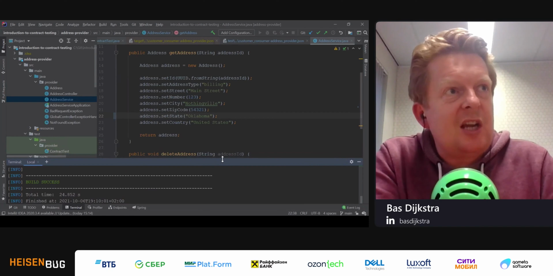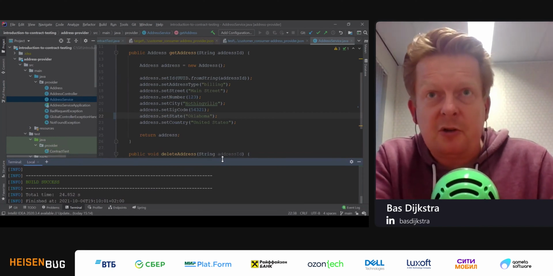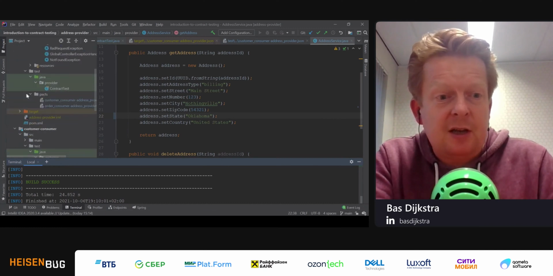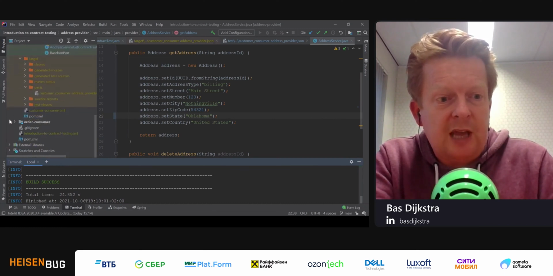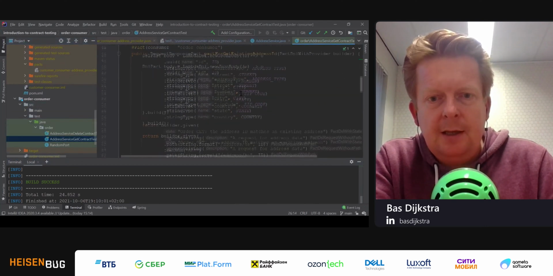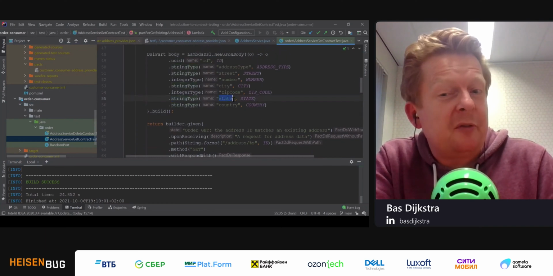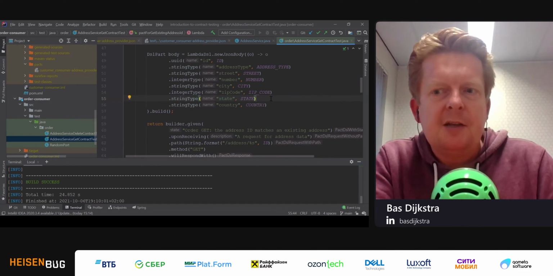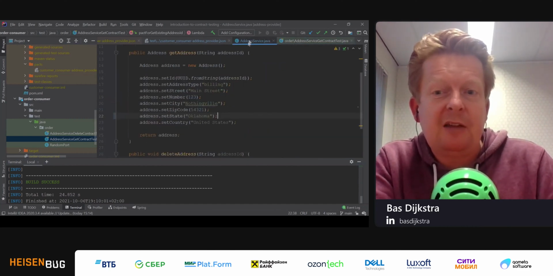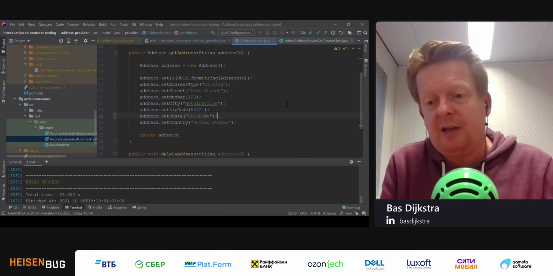And this doesn't change anything for the expectations for the order consumer, because if we go back to the expectations defined there, that one still doesn't really care what the value of this state field is as long as it's a string. So now my current address service implementation is able to match both expectations again.